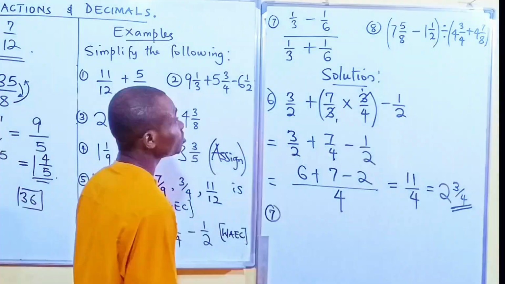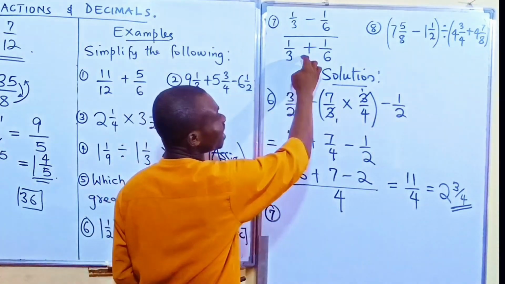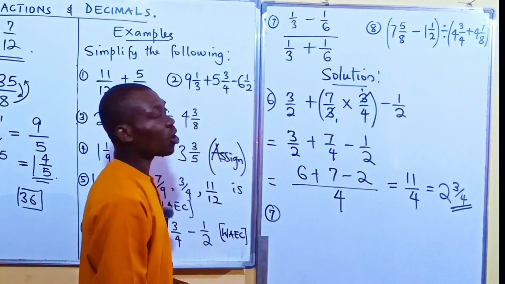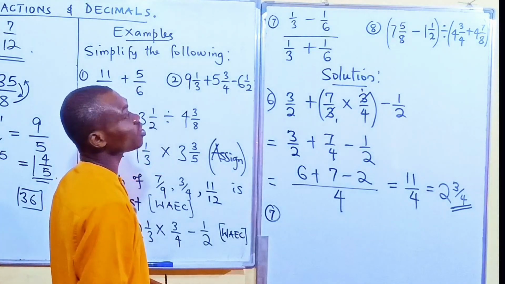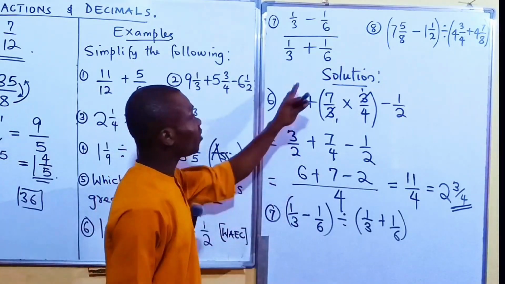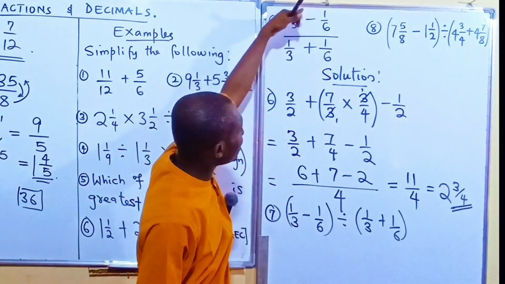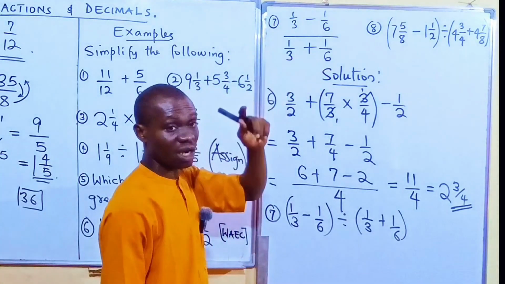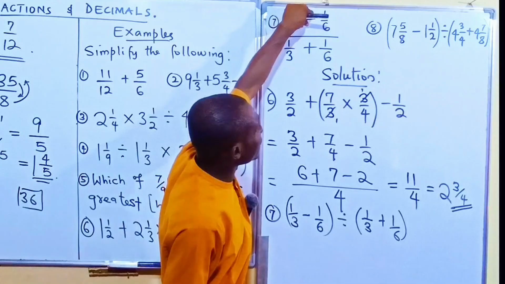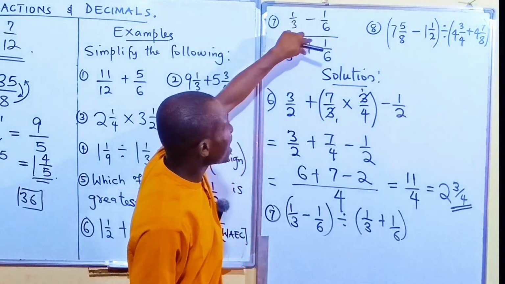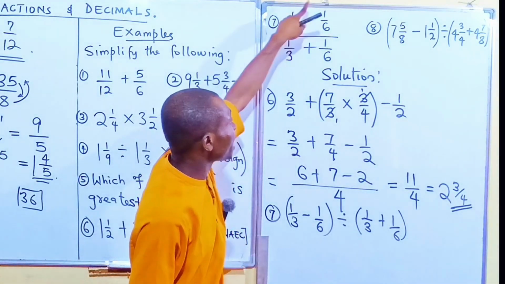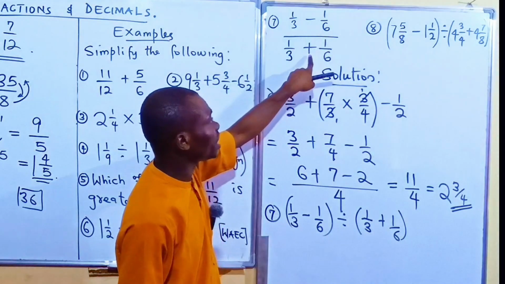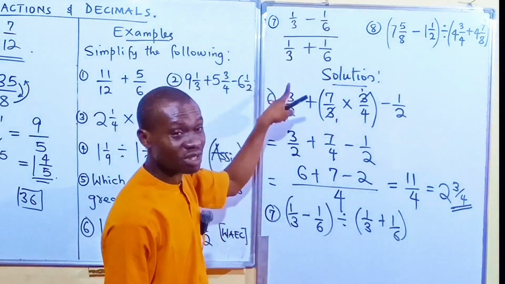So for number 7, you can actually write it in the form of number 8. What do I mean? The temptation you would have here is to think that you can cancel out this and this, or this one and this one. No, you are not allowed to do that, because the sign you have here is addition and subtraction. So you can't cancel. Assuming this was multiplication and multiplication, then these two can go away.